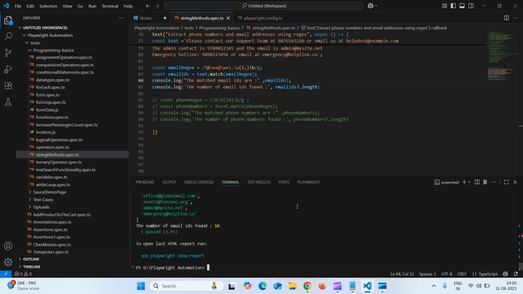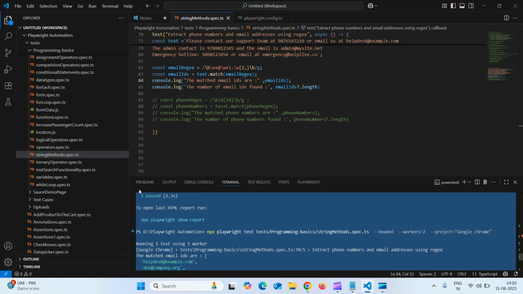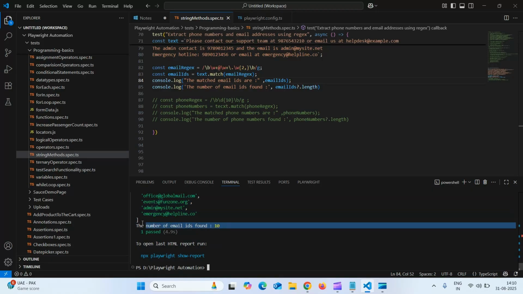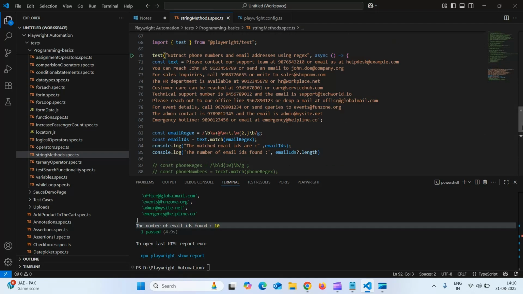Here it returned all the phone numbers matching this regex, and it gave us the count. So this is how we use regex in automation. I'll make one more video where I will fetch this text from an application and show you. Here in this text we keep some document, or something we want to search in. Some locators, and we get the text from that.